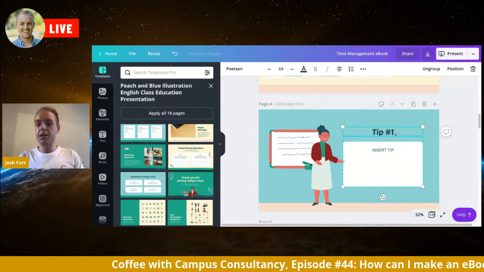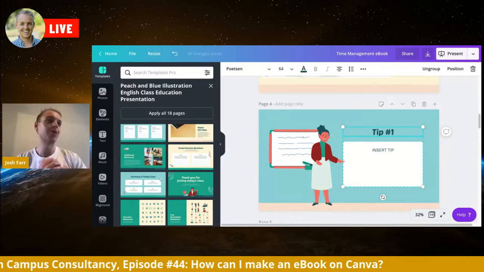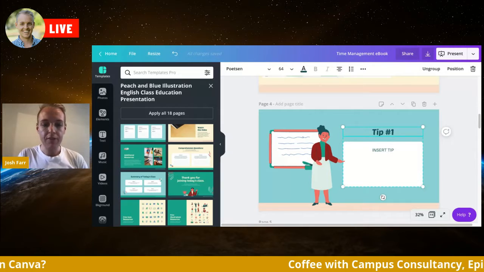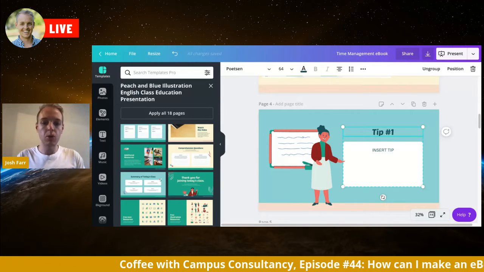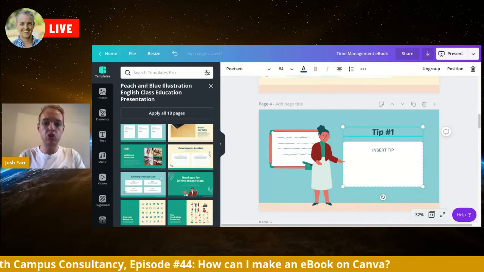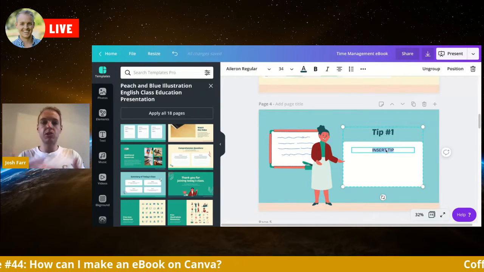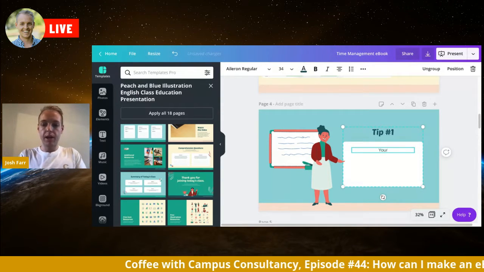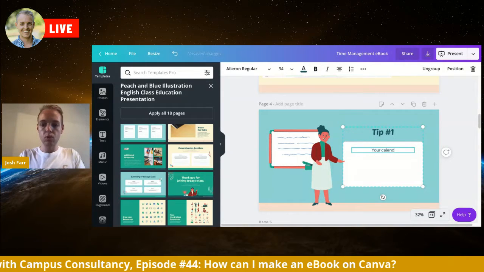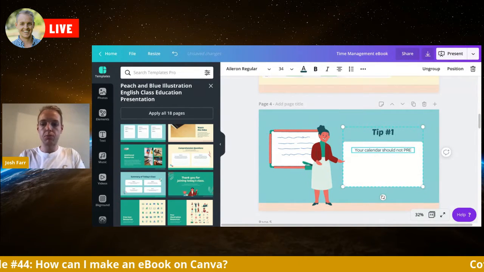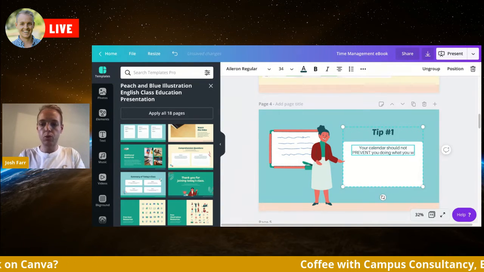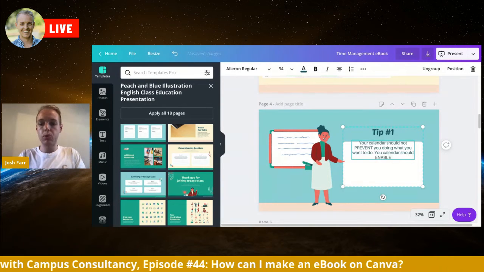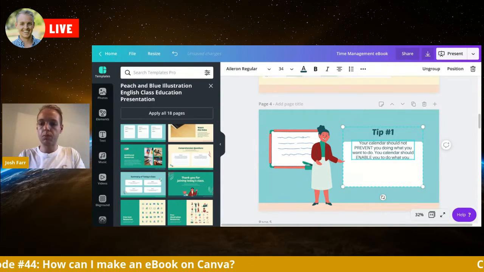Now, this bit isn't necessarily the most insightful area of just formatting it, but I want to step you through. So for myself, I've got those 7 notes that I had. The first tip was I do this because it works for me and increases happiness, joy, and fulfillment. So tip number 1, my idea there with time management, if I'm trying to summarize that, my first tip might be something like your calendar should not prevent you doing what you want to do. Your calendar should enable you to do what you want to do.